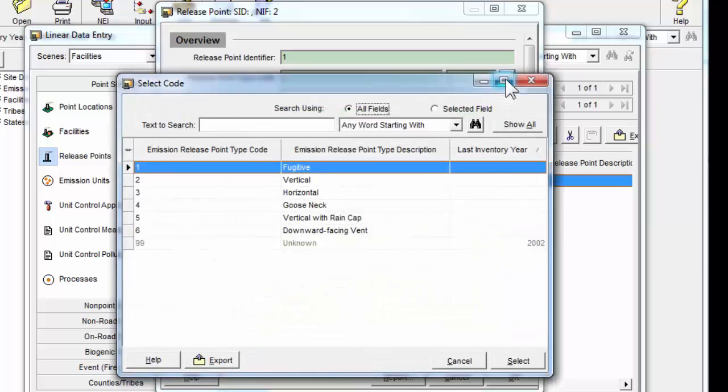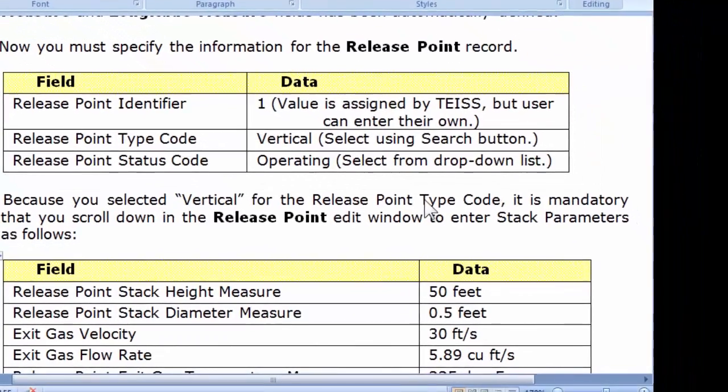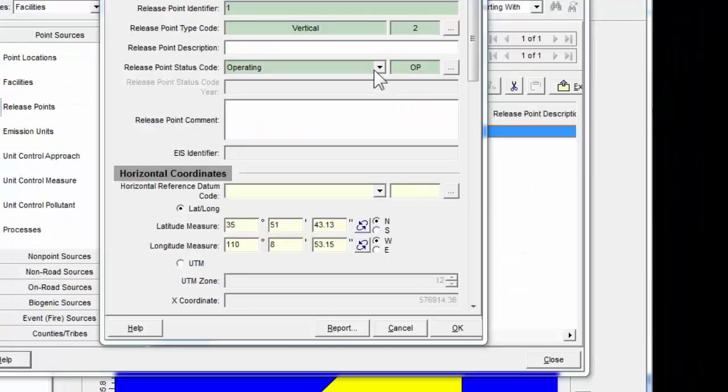So I click there and it opens up this dialog box that asks me, what is this? Fugitive, vertical, horizontal, etc. And I fill that in from the tutorial or our permit description, vertical and operating, using the drop-down box and double-clicking in operating.